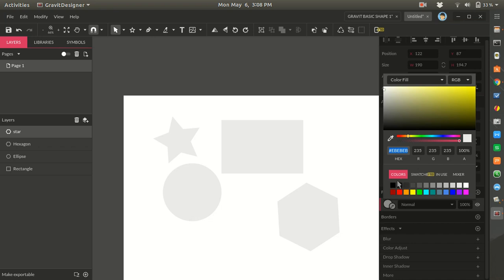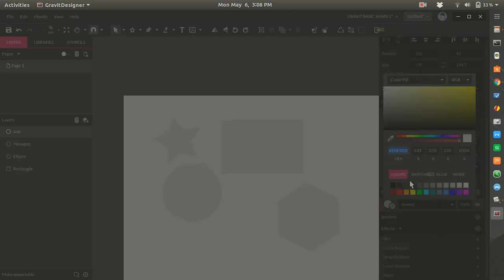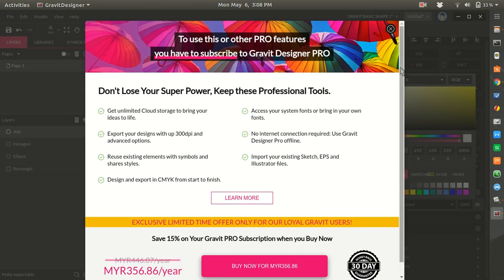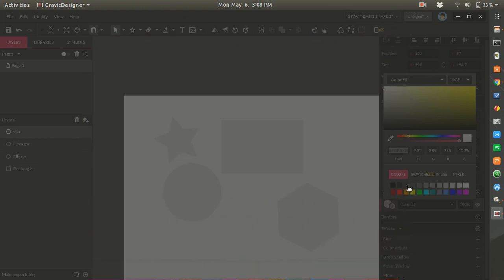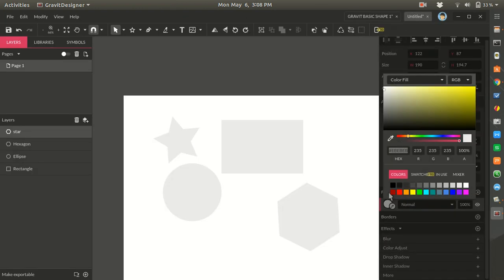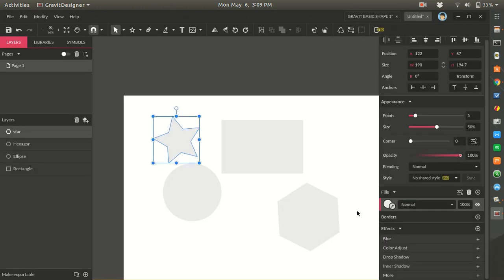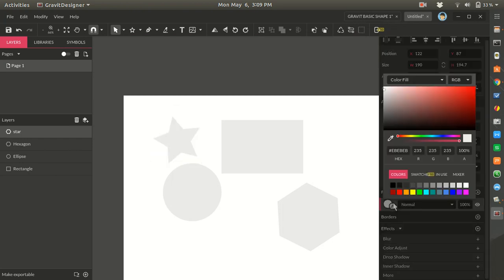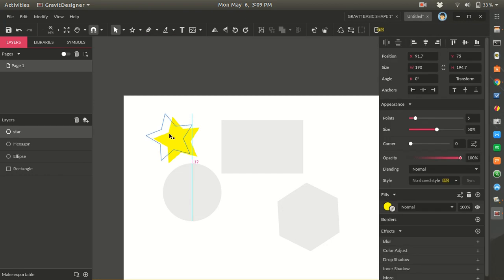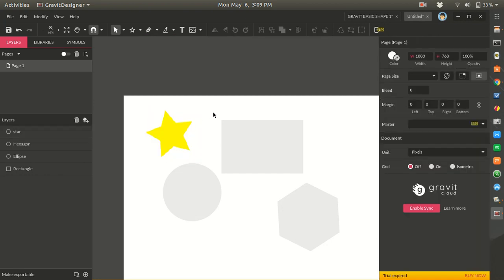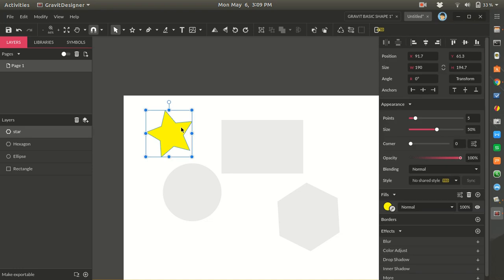It's not palettes, it's not a swatch, but it's, yep, free versions. This is the color box here. Again, select star, select fields, and let's say we select this yellow. Now my star's color has been changed to yellow.